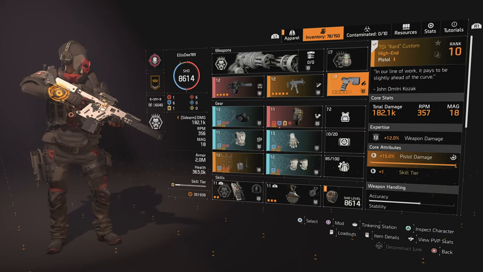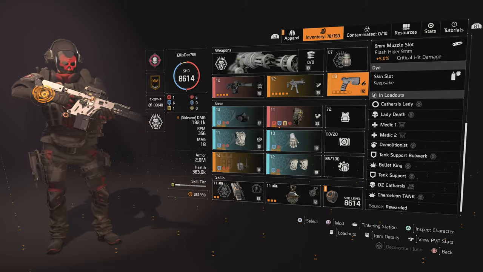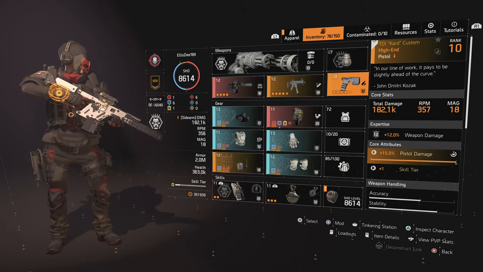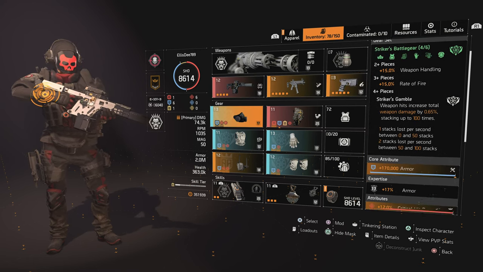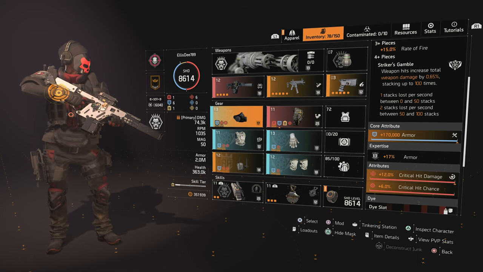And I'm using a Card custom pistol with a skill tier and optimist on it. It's not really important, just use any pistol you like, but I like the Card for the extra skill tier. Then for the gear, I'm using a striker mask with armor, crit damage and crit chance.